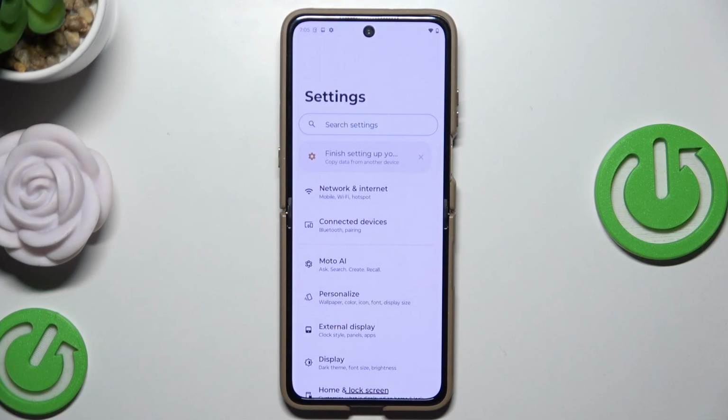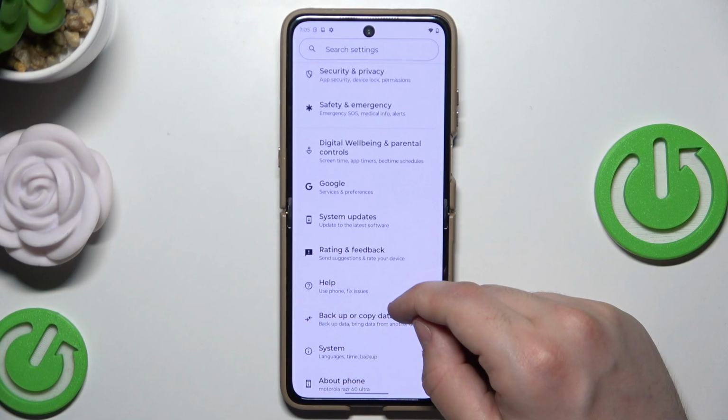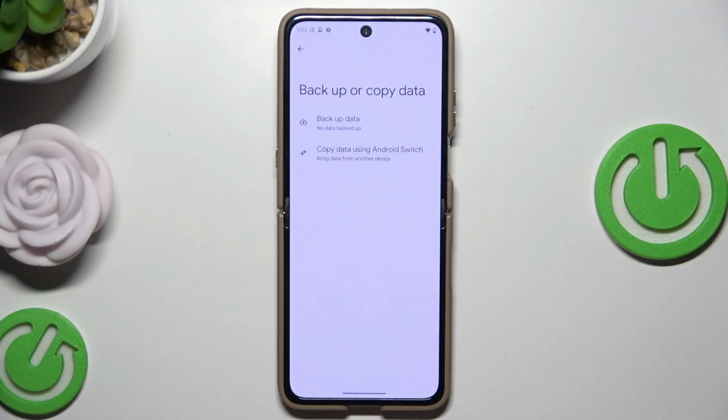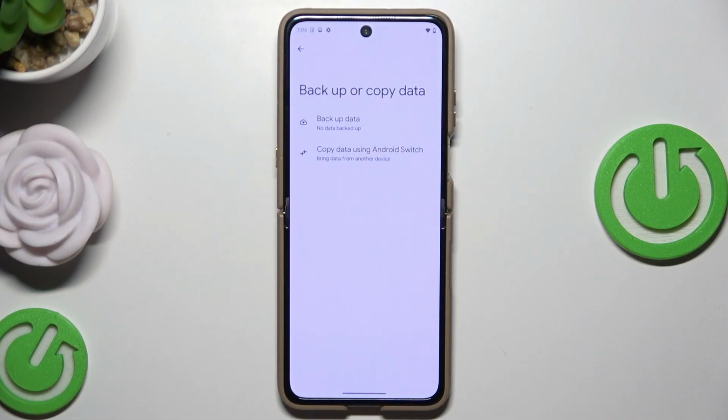So let's open up the settings. Now scroll down a little bit, and in here we need to find backup or copy data, and we're gonna use the first option, which is backup data. We can use the second method, which is copy data using Android switch, because that method is only used when we want to bring data from another device.